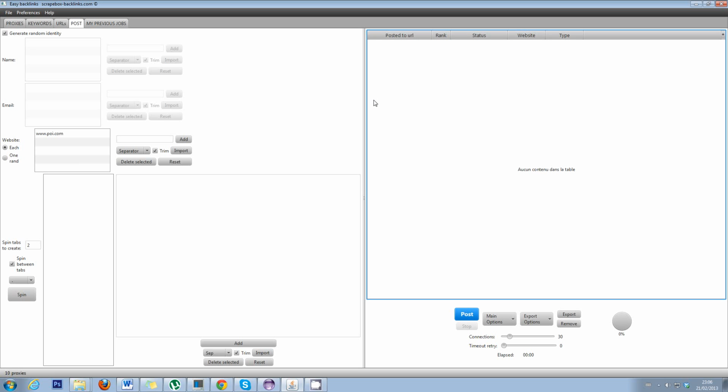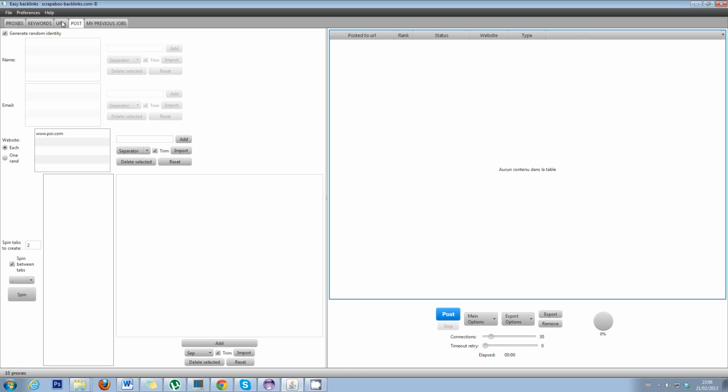The first thing you notice on the left is the identity. You can either define yourself, name, email by importing from a text file or adding them manually, or you can just use our random generator, which guarantees almost uniqueness to generate one among more than 10 billion possibilities. So that's pretty cool.